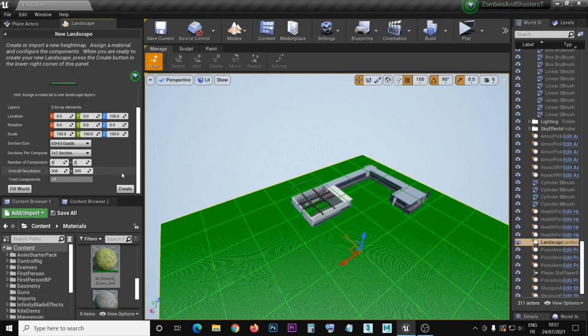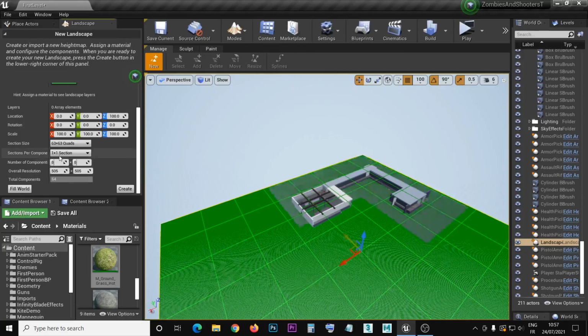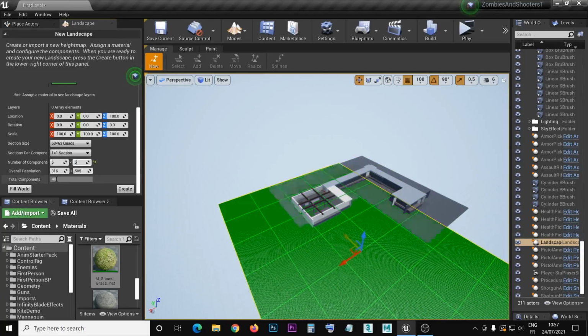Section size 64, it's gonna be 63 by 63. One section per component. Number of components, there's gonna be 25 components, so 5 by 5.